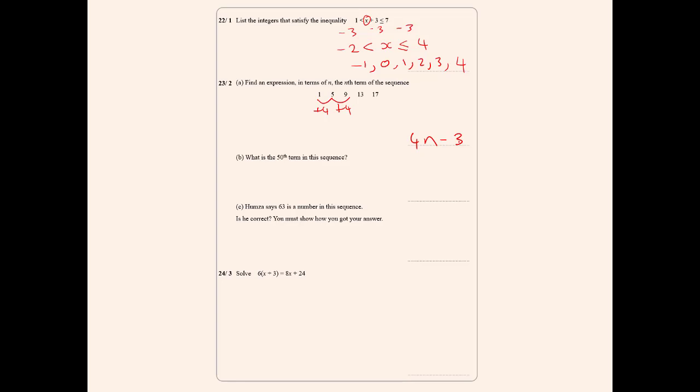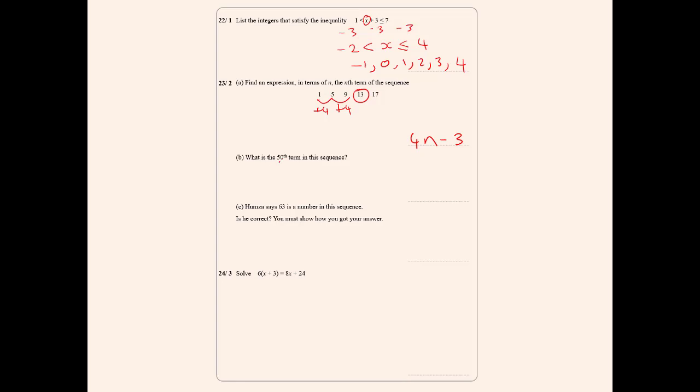You can always check your answer by substituting term numbers into n. So let's say term number 4. So 4 times 4 is 16, take away 3 is 13. So 1, 2, 3, 4. So the 4th term is 13. It does work. And it's a very good way to actually confirm that you got those marks in your exam. It only takes a few seconds.